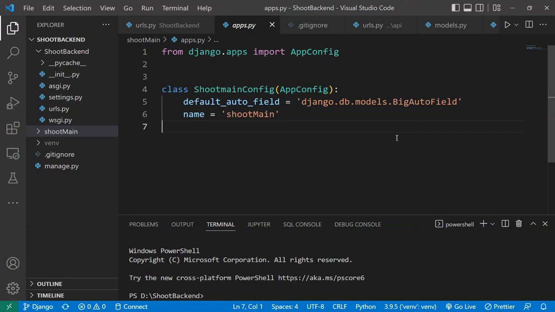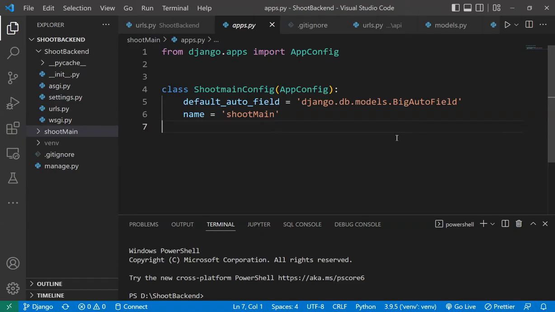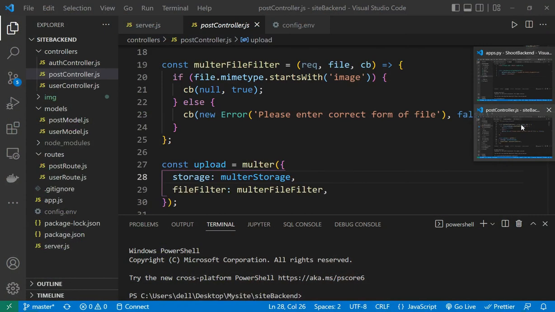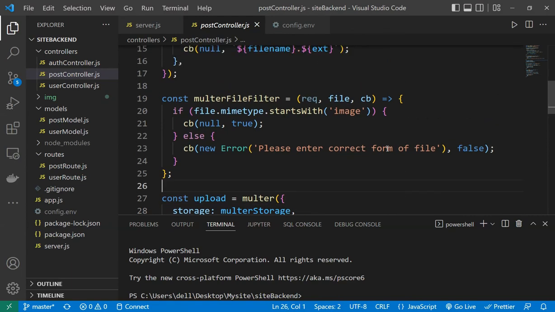Let's now talk about my favorite. I think Node.js is like the starting point where I got really good at backend development. I don't think that it really has some specific reason for this, but I think Node.js is a great runtime and it gets things done.